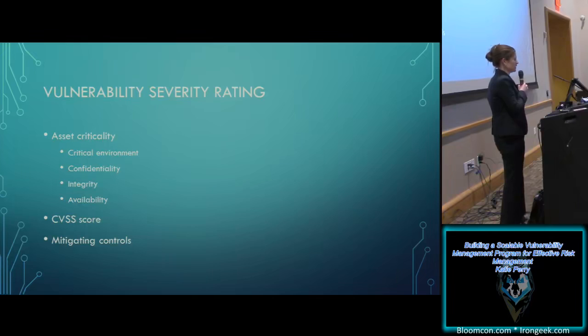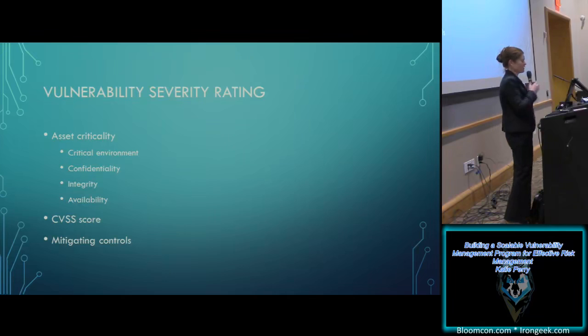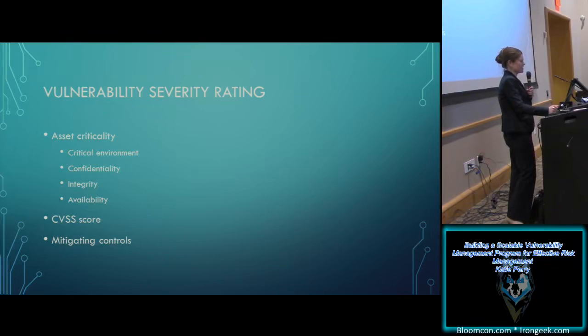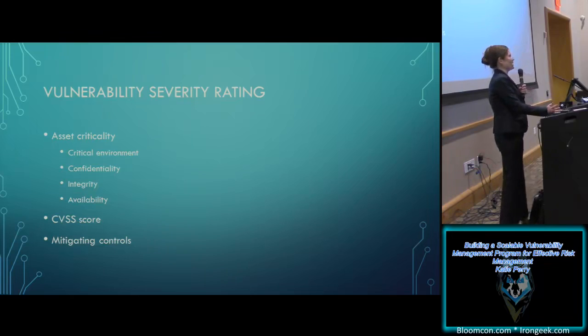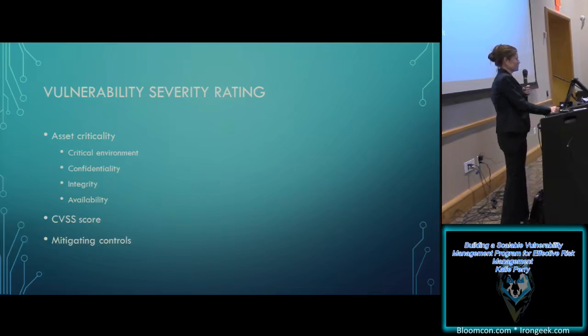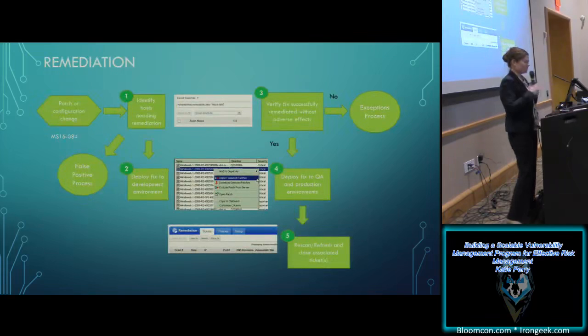So when we're talking about vulnerability severity rating, there's multiple things you want to take into account here. So asset criticality, again, you can rank them on your critical environment. And then ideally, if you want to get really advanced, you could have confidentiality, integrity, and availability ratings for each of the hosts. So how important are each of those things on each host? And you weigh that into your criticality score. Then you can use CVSS score as part of that rating. And then any mitigating controls you have in your environment. So say, for example, you have some kind of web app vulnerability, but you also have a WAF implemented that's going to block any attacks on that vulnerability. That may cause you to deprioritize or decrease the severity of that particular vulnerability. At the end of the day, you still want to fix your vulnerabilities, even if you have that added layer of protection. An attacker is eventually going to get around something like a WAF, but at least that will slow them down. So it helps, but yeah.